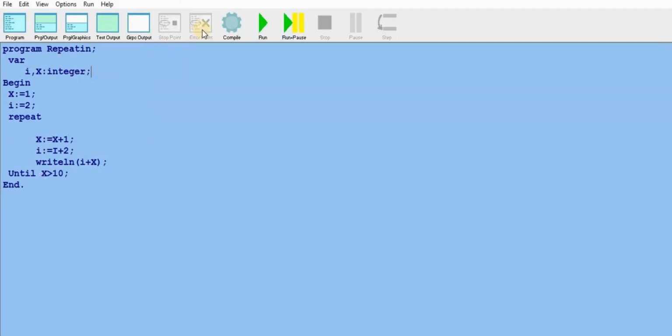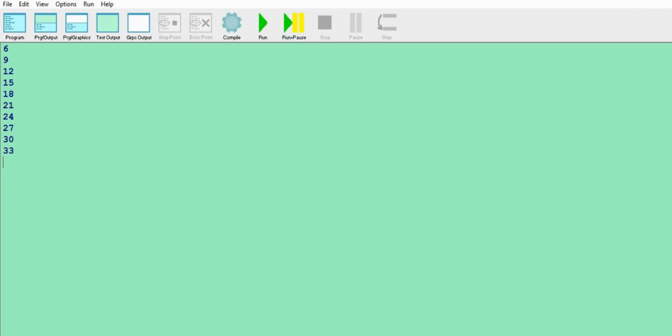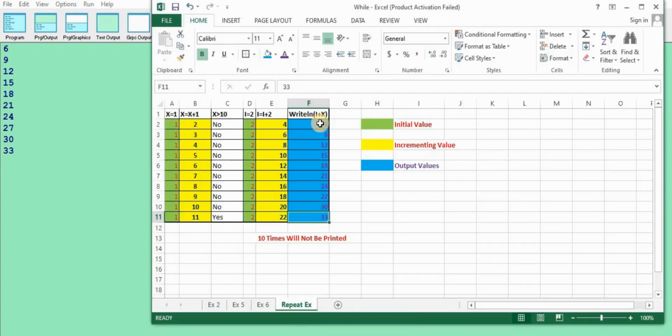So when I run it, here is my answer: 6, 9, 12, 15, 18, 21. It matches, it tallies. So try to make it this way so that it is easy for you to make sums with repeat and while.